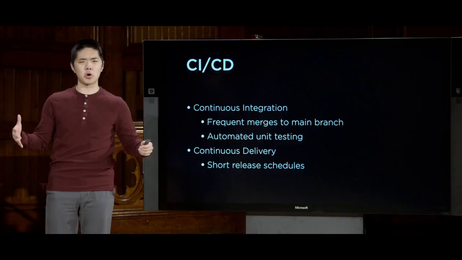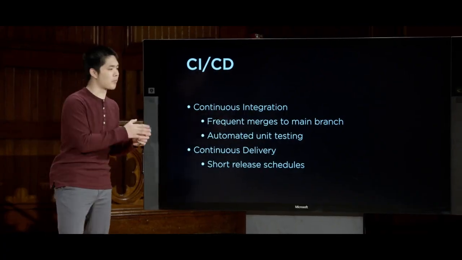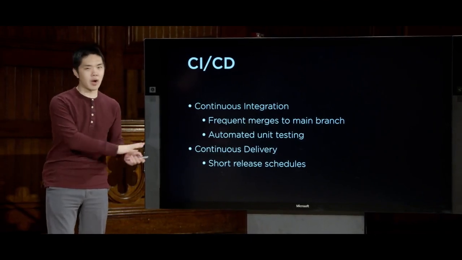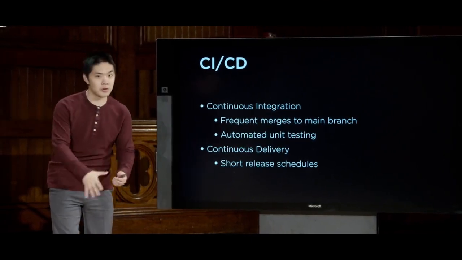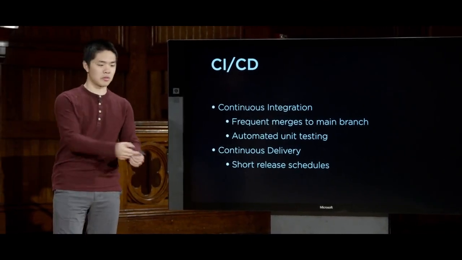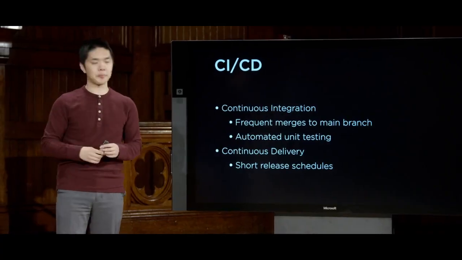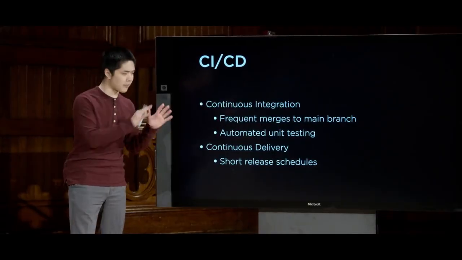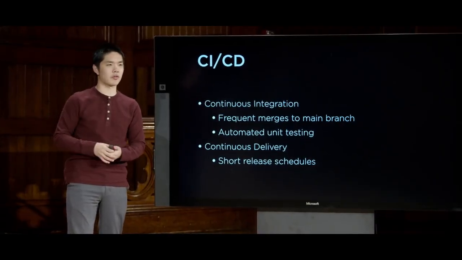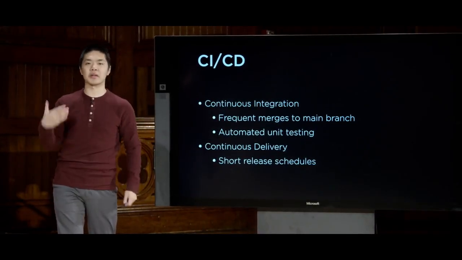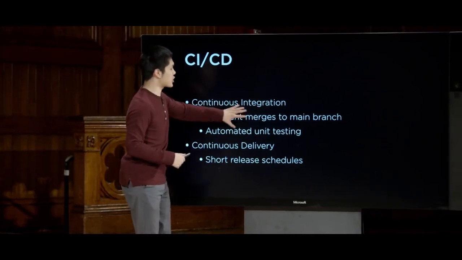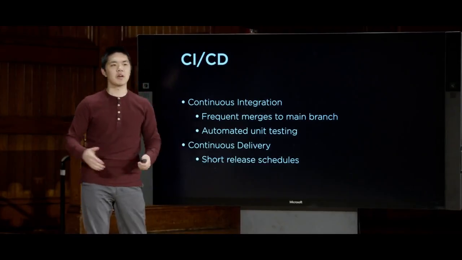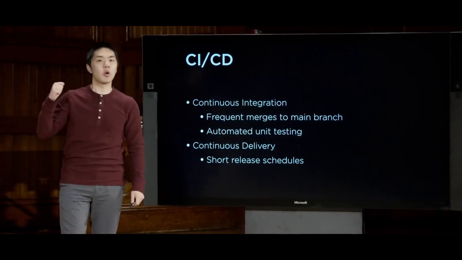And in a large enough code base, it's going to be impossible for any one person to know exactly what the effect of one particular change is going to be on every other part of the program. There are going to be unforeseen consequences that the one programmer may or may not know about. And so the advantage of unit testing, assuming they're comprehensive and cover all of these various different components of the program, is that any time someone makes a change and attempts to merge that change into the main branch according to the practice of continuous integration, if it doesn't pass a test, we'll know about that immediately.